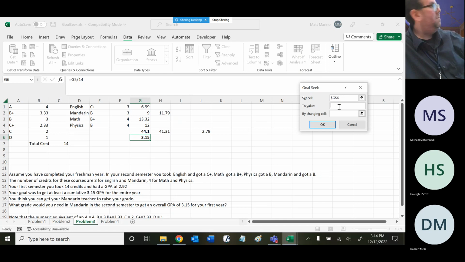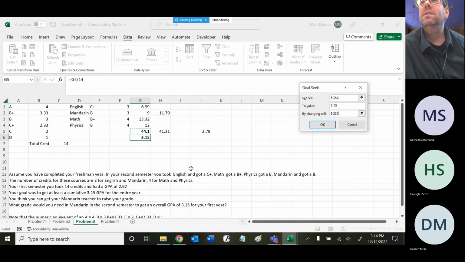I do to value and type in 3.15, which as you can see on my screen, change that to 3.15 by changing cell G5, which right now should just have on your screen 41.31 that you typed in. And then when you click OK, it changes both of those cells.